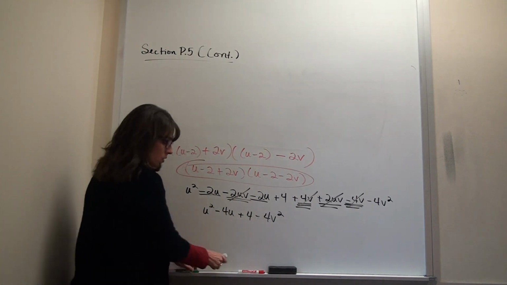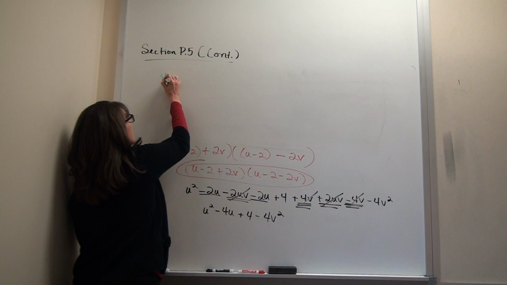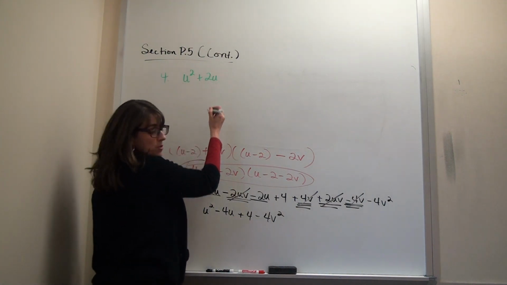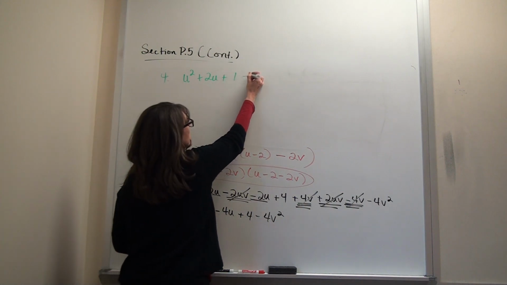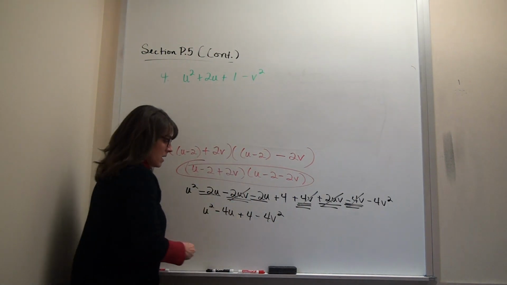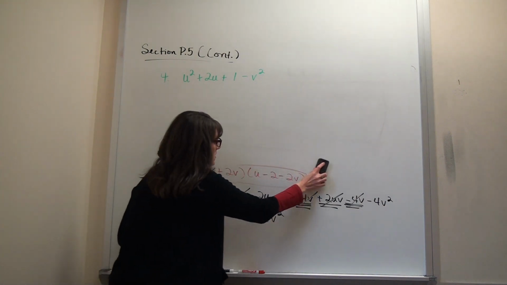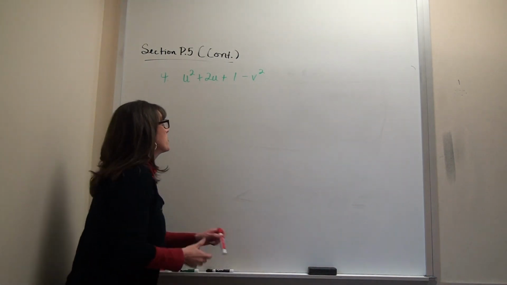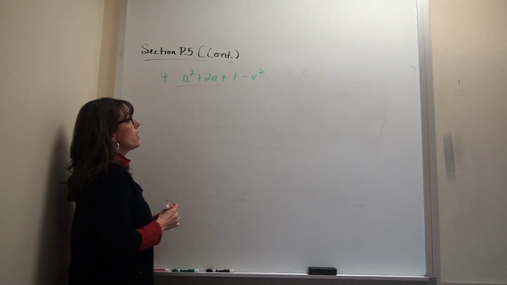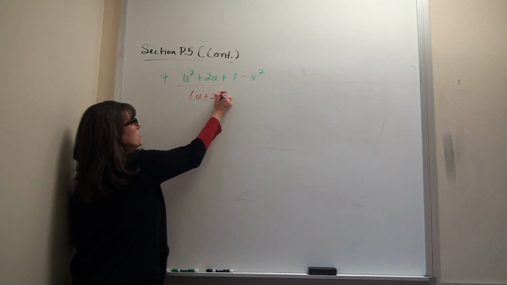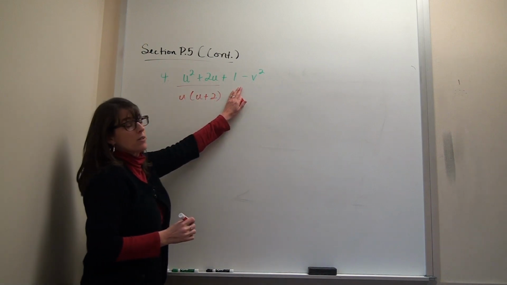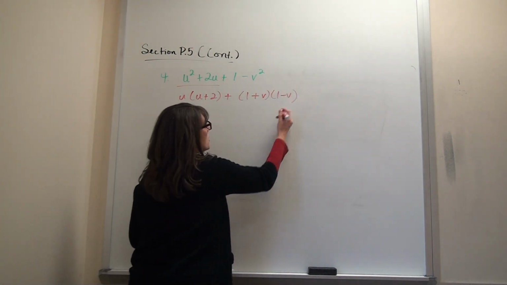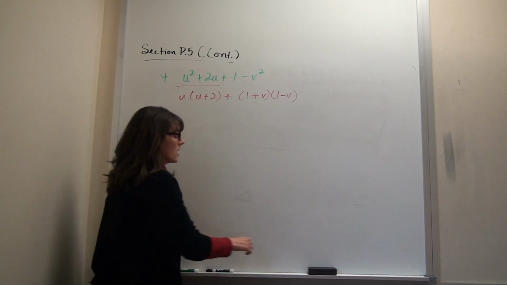And this time let's take a look at u squared plus 2u plus 1 minus v squared. Now, like we said before, we're going to try to pair things up, but you'll notice in these pairs nothing will factor well, because if we pair up these two, we can take a u out, but we'll be left with a u plus 2. That's not going to help over here. Now, granted, this is a difference of squares, and I could do it as a 1 plus v and a 1 minus v, but there's nothing common to any of that, so that's not going to help.